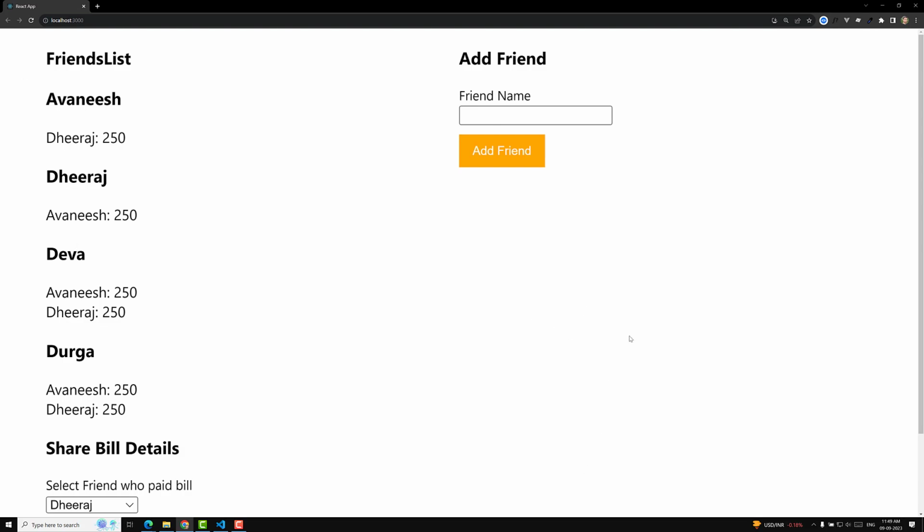The logic I am trying to do in this project may differ from what you will be doing in yours. I am just explaining the concept here: how we will be creating the components, how the data will be shared between the components, and how we will be calling the methods. These are the things we need to focus on. I will not be focusing on the logic more; I will write whichever logic is applicable. If you want to refactor more and write better logic, it's up to you.